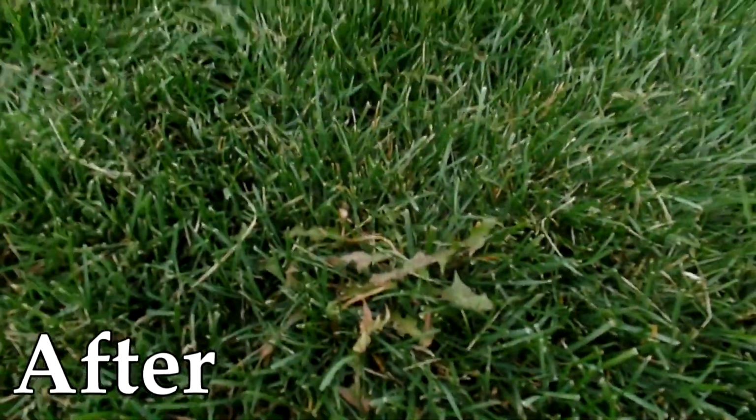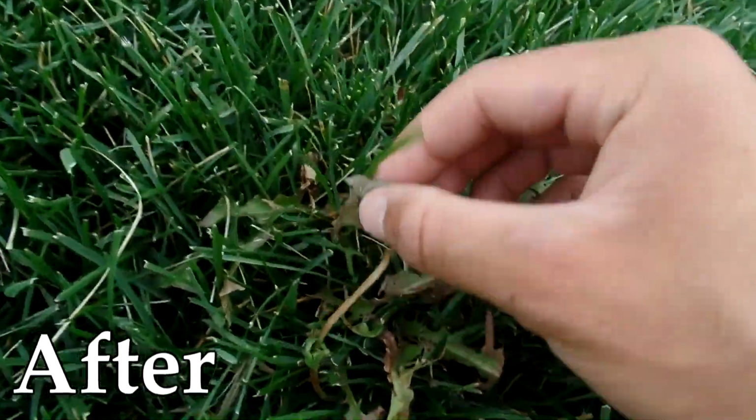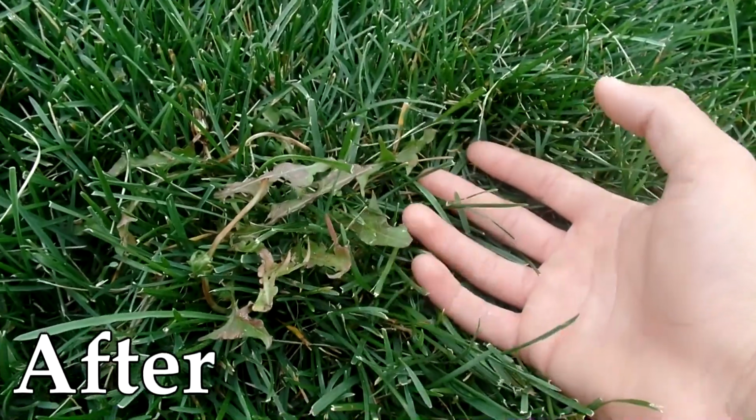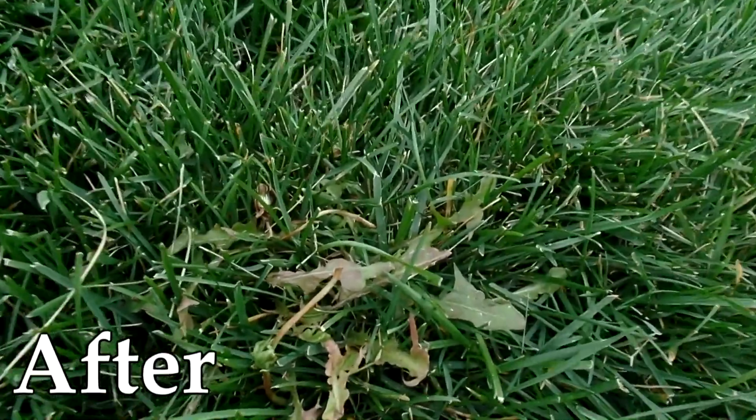We got the same results here on the broadleaf weeds, here are the dandelions. A little bit slower here with the dandelions, but you can see the same idea. We want the surfactant so it can stick to the weeds long enough to absorb.